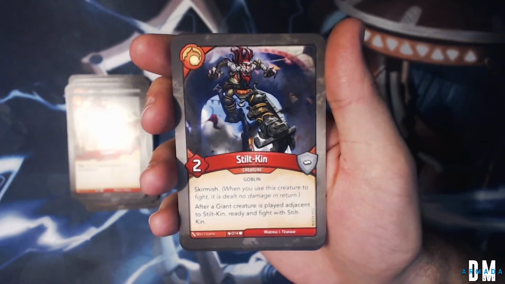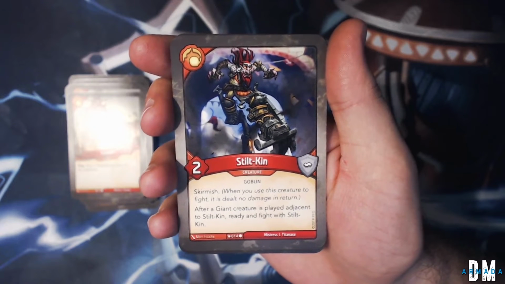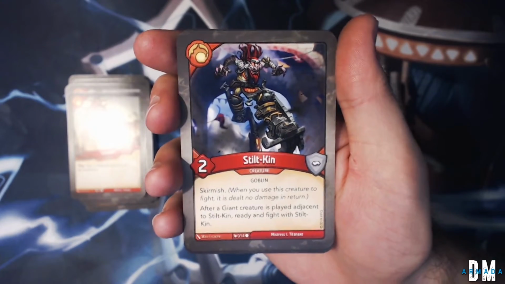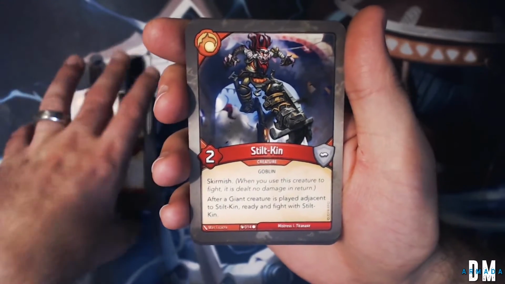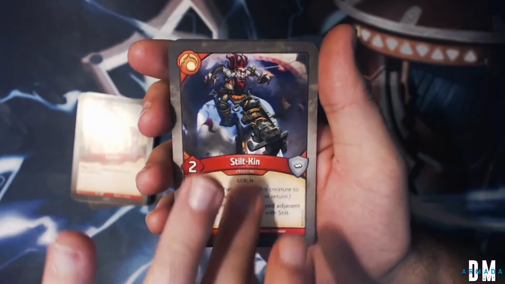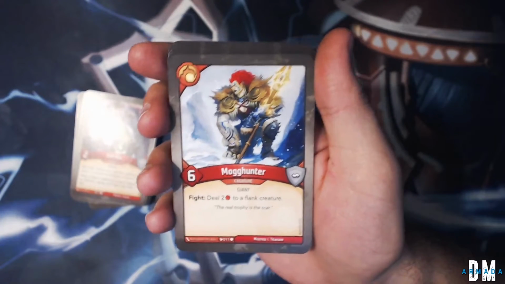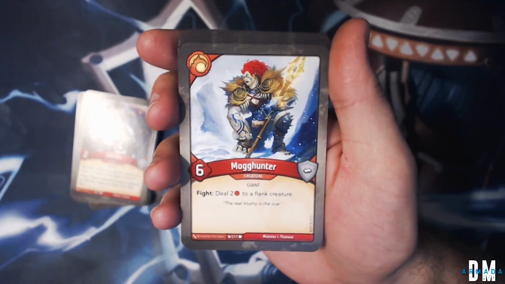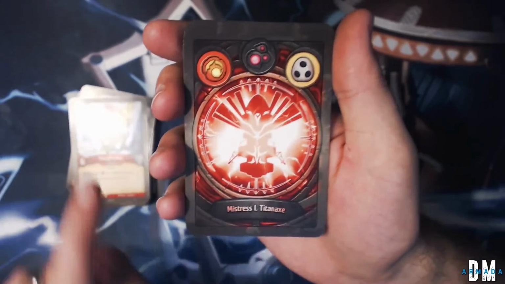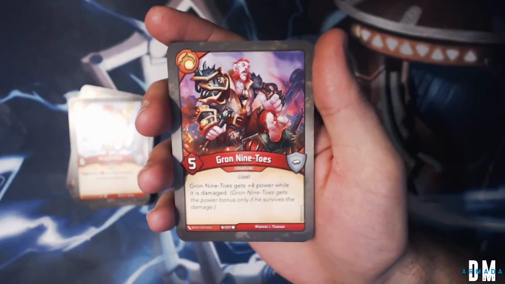Stiltkin here is a 2-power creature goblin. It's got skirmish, and then it says after a giant creature is played adjacent to Stiltkin, ready and fight with Stiltkin. We do have a lot of giants in here so far, so you slam him down, put some giants next to him, and get some free damage. Again, board clear is pretty decent in this deck. Mog Hunter, 6-power creature giant, fight. Deal 2 to a flank creature. Has a lot of flank synergies in this deck, it looks like. Stuff that removes your opponent's flank stuff.